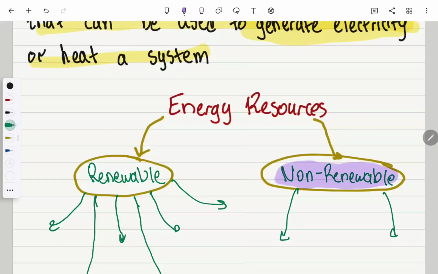If you go to the shop and you buy some gasoline, you put it inside the car, it will run out. It won't just generate again, and it won't come out of nowhere to your car. So that's why we call it a non-renewable source. Same if you have a generator at home and you put some gasoline or gas or whatever it is inside the generator, eventually it will run out.